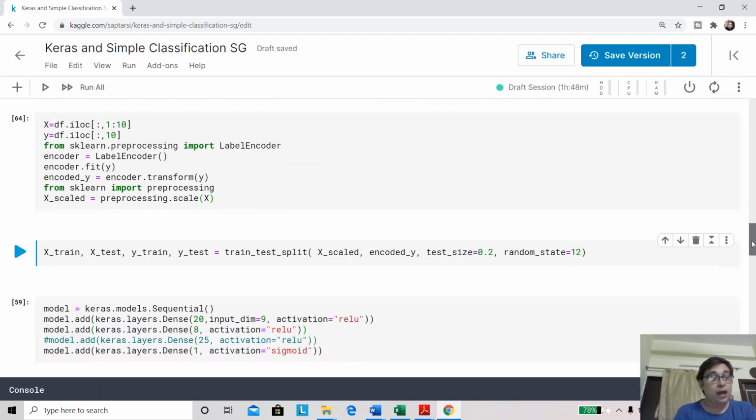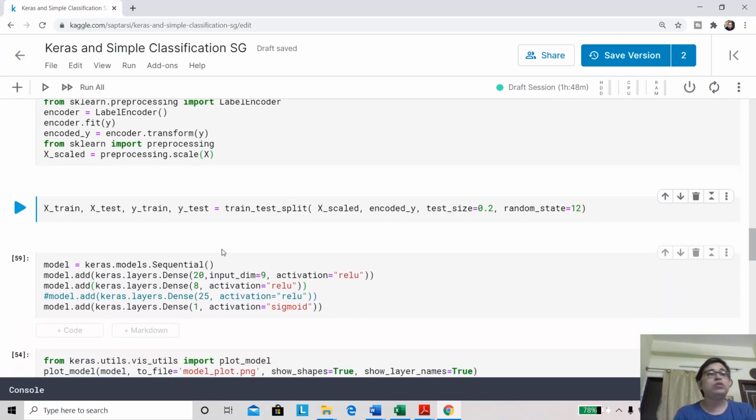Now there is a demarcation. We are not using sklearn libraries anymore. We are using a Keras library, and we have initialized a Sequential model. So why a sequential model? A neural network can be treated as a sequential model. You have an input layer. From the input layer, it goes to a hidden layer, then to another hidden layer, maybe multiple hidden layers, and finally to the output layer. As there are layers stacked, this is called a sequential model.